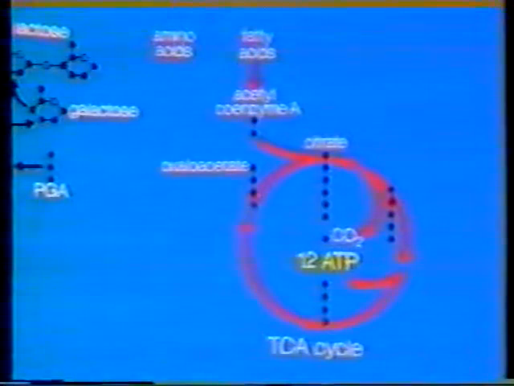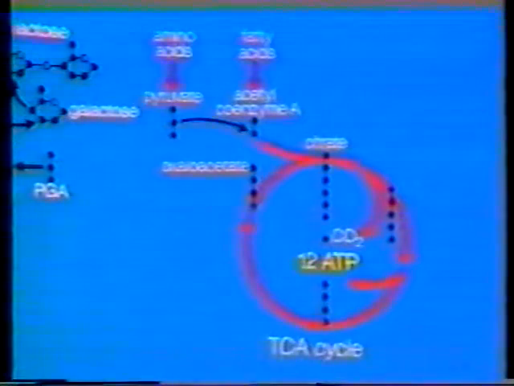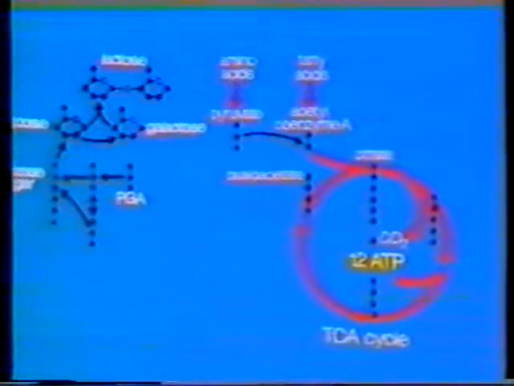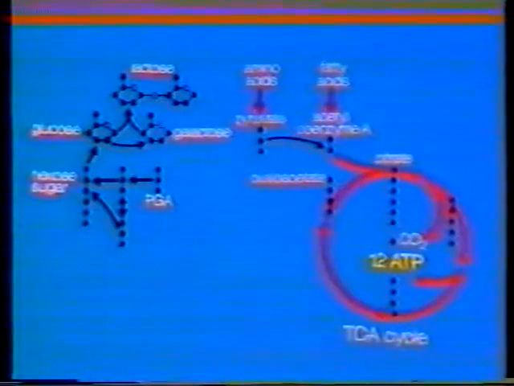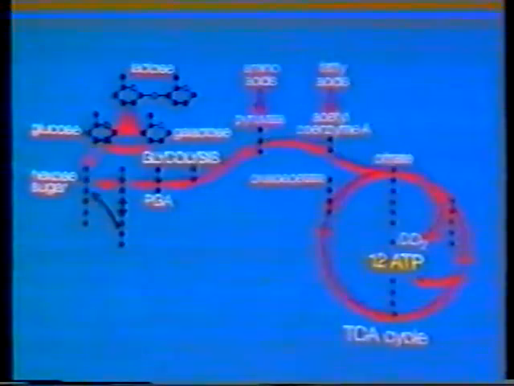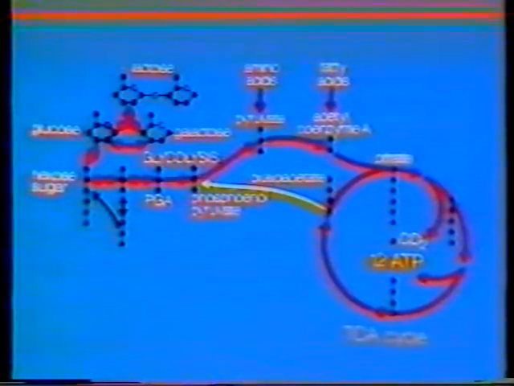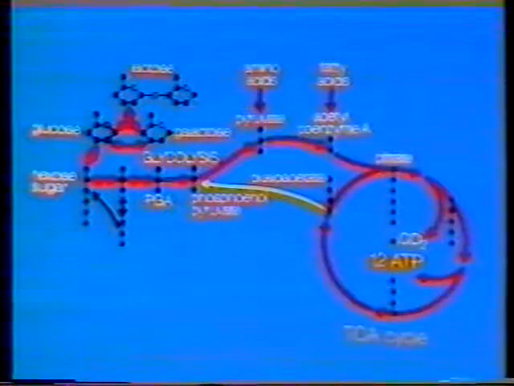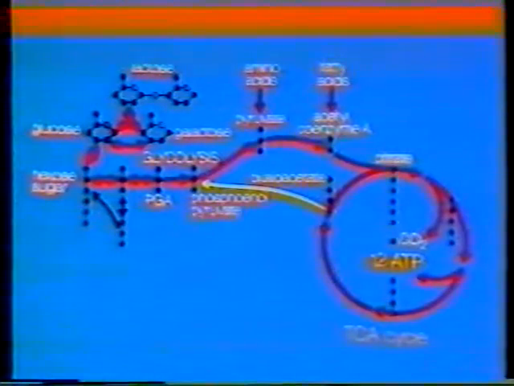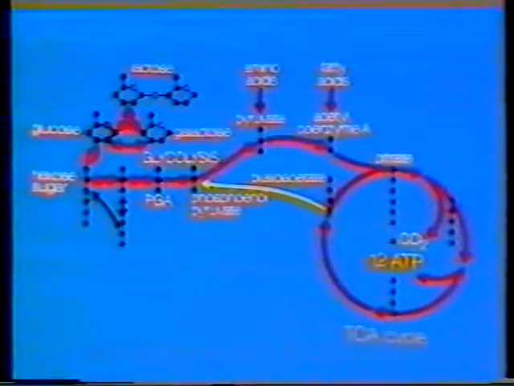Amino acids can join this catabolic process at various places. Some are broken down to a 3-carbon compound, pyruvate, and others enter directly into the TCA cycle. When glucose is being used as an energy source through glycolysis, it finally enters the TCA cycle as acetyl coenzyme A. The opposite process of gluconeogenesis, the anabolic process of building up, has a slightly different path. It starts with the conversion of oxaloacetate to phosphoenol pyruvate, a step that avoids any intermediate form such as pyruvate or acetyl coenzyme A.